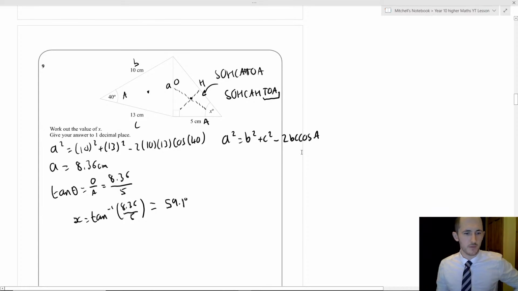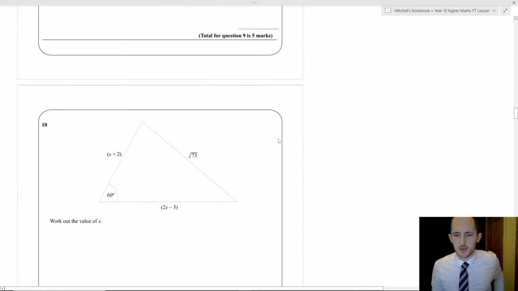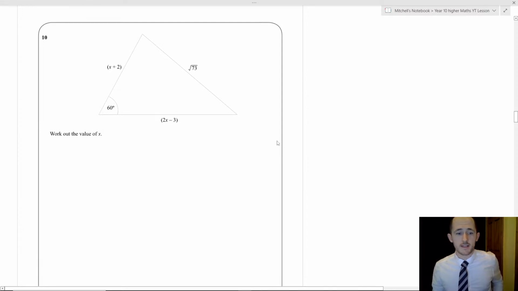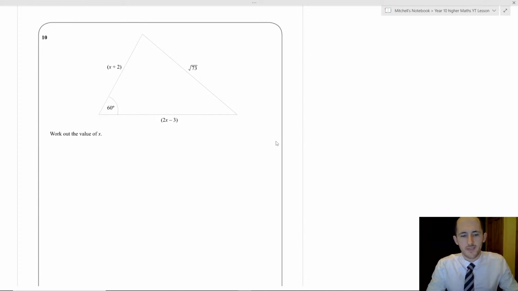Cool. Perfect. Let's keep going then. So this is probably the hardest cosine rule question I've seen. Get a hold of the abstract questions, as in the ones that are like the unseen parts. There's not that many of them, but if you go to the end of every single paper and take those last few questions, those are the abstract questions.